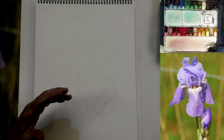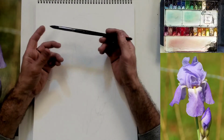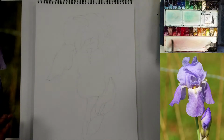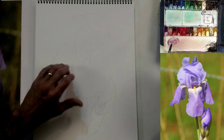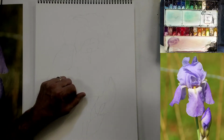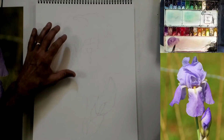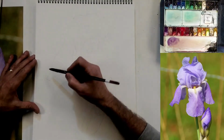I'm going to start with a nice size brush. This is a number 10 faux squirrel brush by our friends at Zen Art Supplies. And I'm just going to jump right in, grab a little paint here. The purple that I'm using to try to match the color of these irises is Cobalt Violet. Cobalt Violet is a granulating color, so our irises are going to be a little different than the ones we see here. But let's just see what we can do with this.